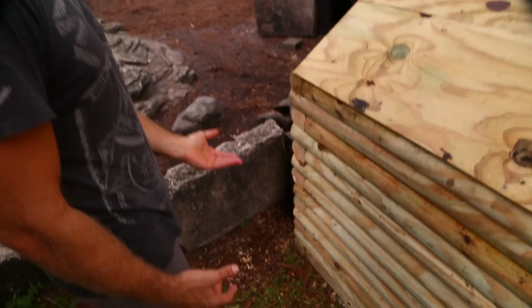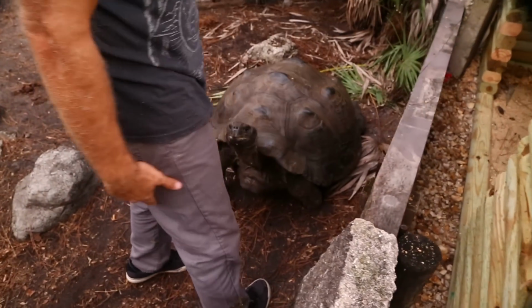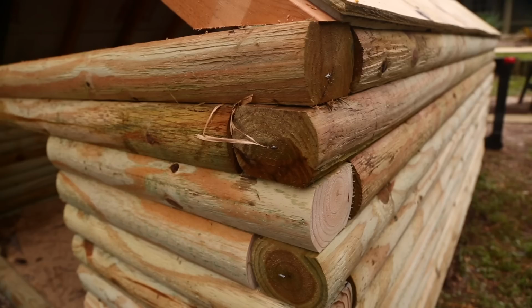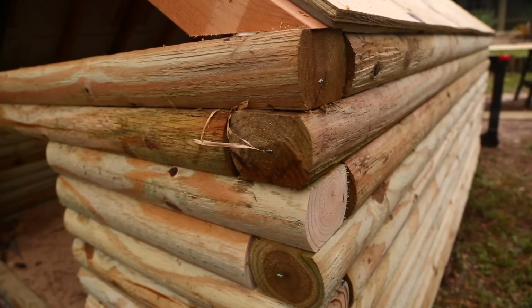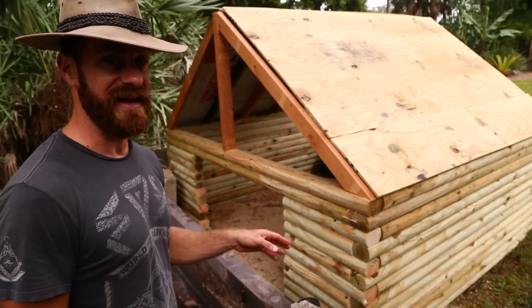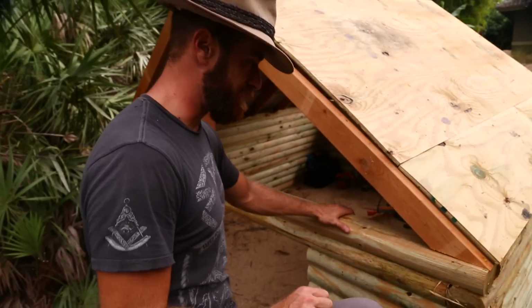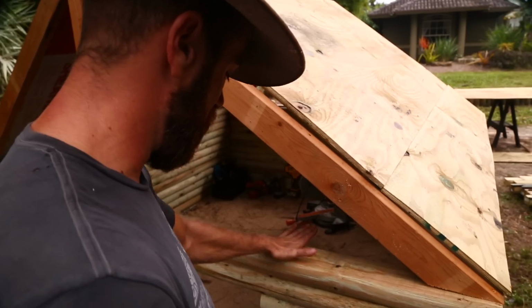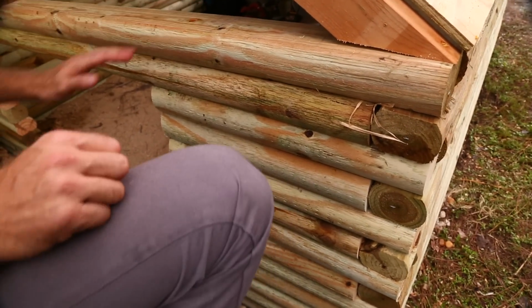I use landscape timbers, guys. So if you look over at it, we did landscape timbers, very simple, and I apologize because I was kind of wanting to get it done. I didn't set up a time lapse, but I can show you exactly how you do it. It's pretty easy. They're most cost effective. They cost $3 and change, and I brought it up to about 3.5 foot, and basically it'll fit my largest tortoise, Darwin.